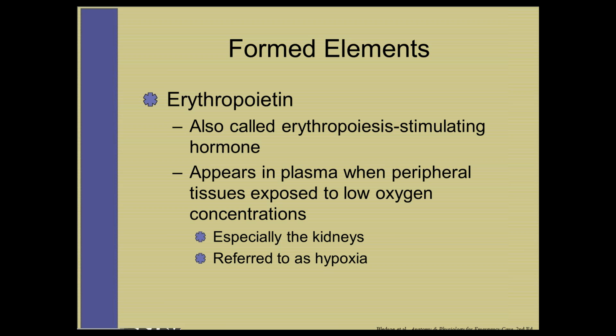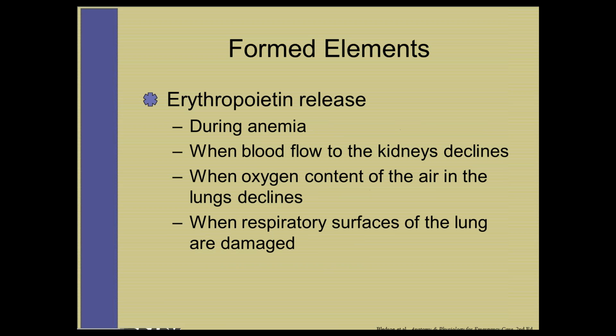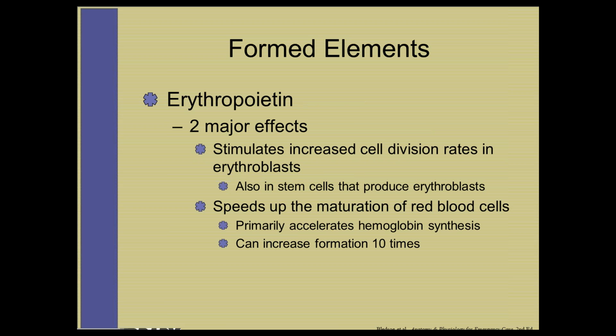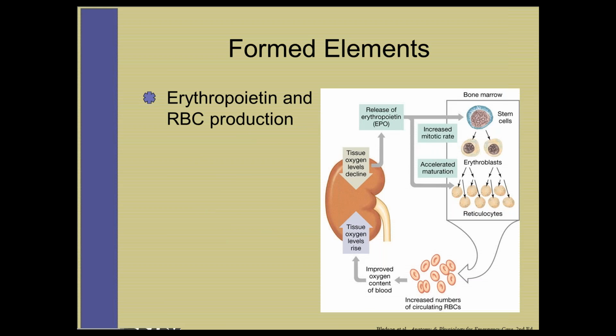Erythropoietin is basically a hormone, which we talked about in our endocrine cycle, that causes the process of forming red blood cells. It's released when we're anemic, have low counts, or are sick. It goes to the red bone marrow, where we build up red blood cells. It stimulates the erythroblasts and then we get an increase in red blood cells, so we keep building those up. And you can see exactly where it's coming from and where it acts.